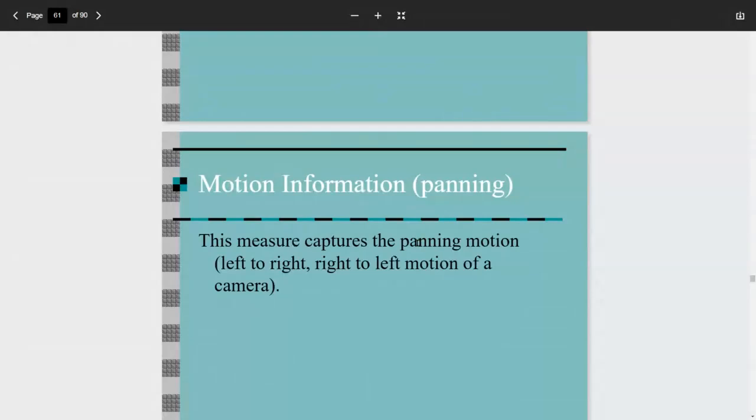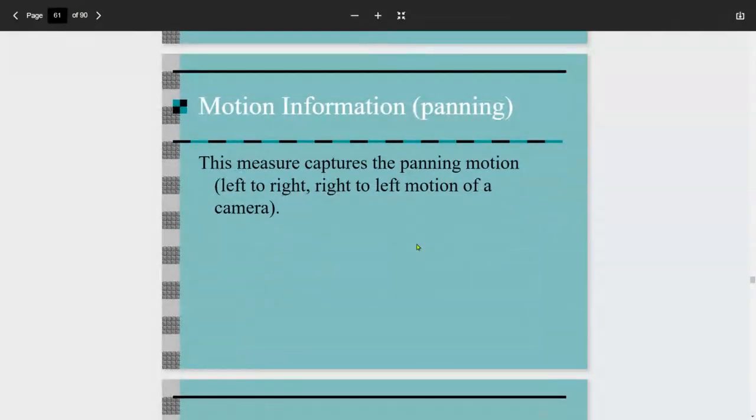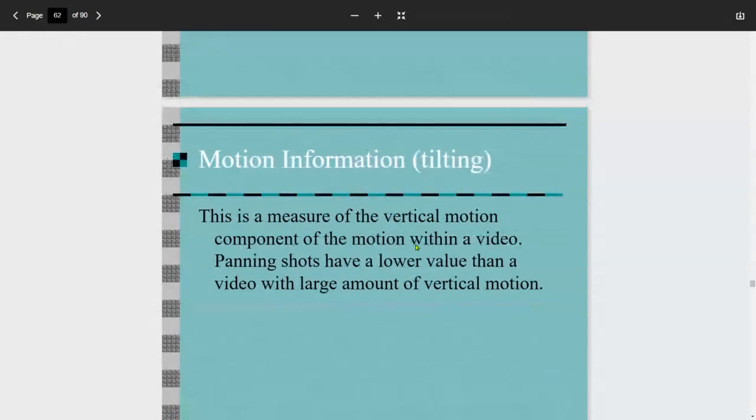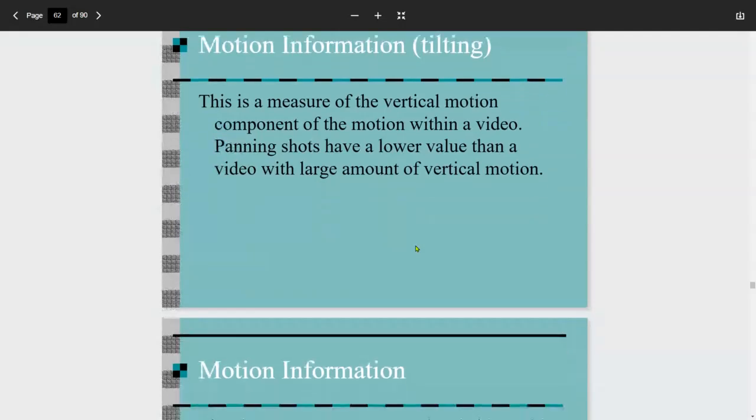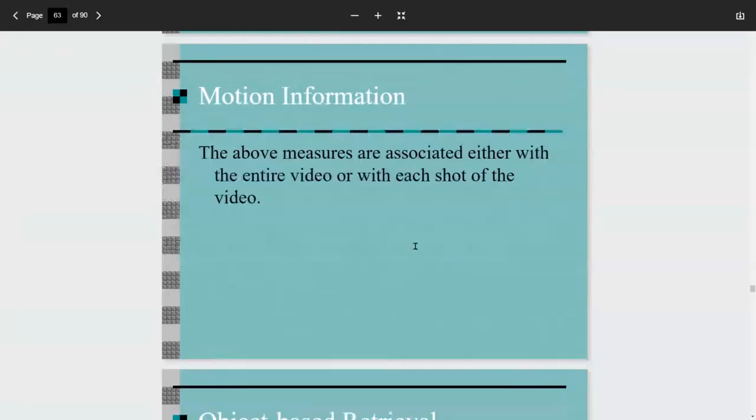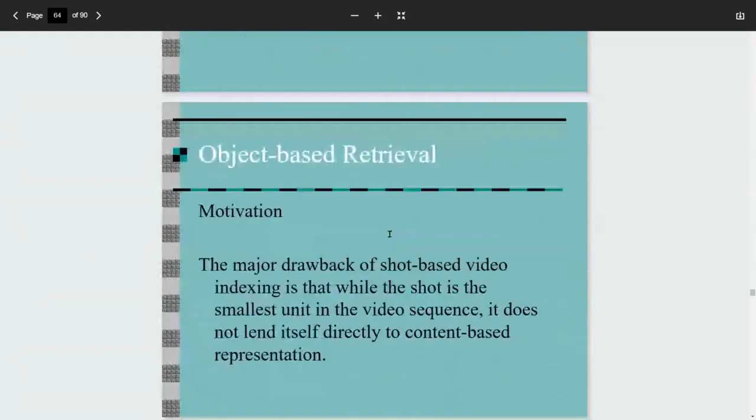So the global motion, left to right to left, is called panning. Of course, this is in most cases the result of camera movements, unless the whole scene is being moved. And tilting is another dimension. So you can very easily capture these global movement or motion information aspects. But things can get more tricky when you have to deal with moving objects, which will be very much the case in defining also the contents or the meanings of the content-based description of the video content.